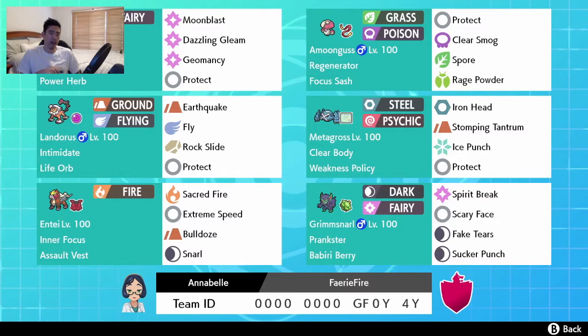Also, to kind of help out with that coverage, we have the Landorus-T. Landorus, this one with the Life Orb. But almost every team that we see has Incineroar, and sometimes you got to switch it up with a different Intimidator. So, this one features the Landorus-T with the Earthquake, Fly, Rock Slide, and Protect. And Life Orb basically gives this team another option to Dynamax it as well.